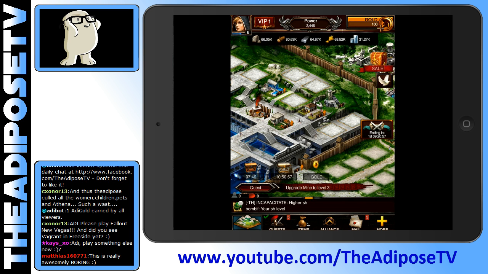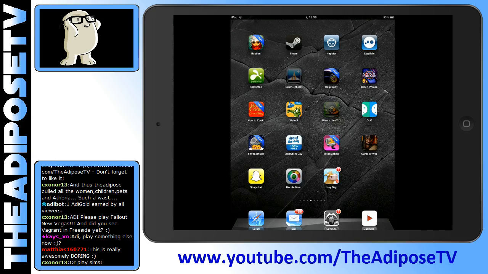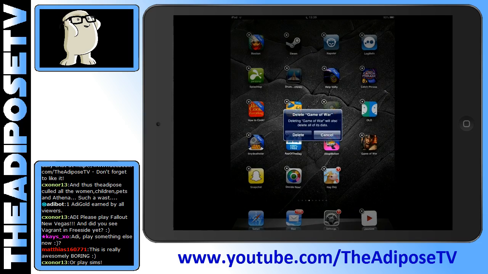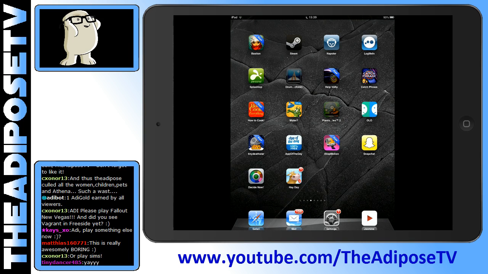That's it. I'm done. It's just clicking on things. There we go. Look, here we go. I'm clicking on the X. That's actually uninstalled right in front of your eyes. No, it can't uninstall. It's giving me an error. Damn it, won't even let me uninstall the freaking thing. Deleting Game of War will also delete all of its data. Well, I can't imagine I'd ever want to see that data again. And yes, remove it from Game Center, because I don't want anyone to ever know that I've ever played this, because it's rubbish. There we go. That was Game of War.